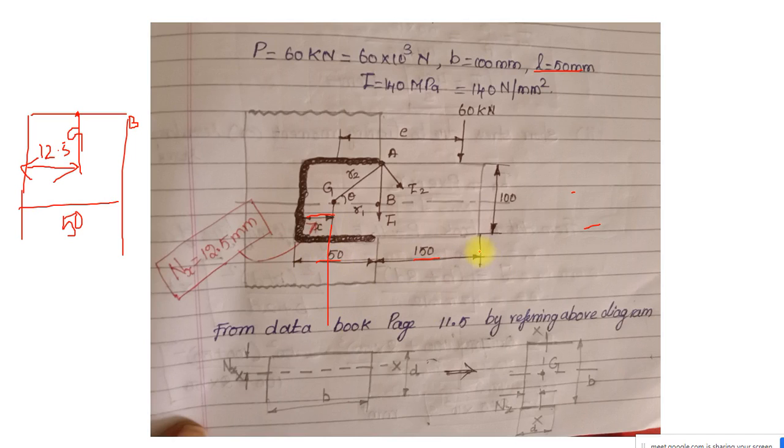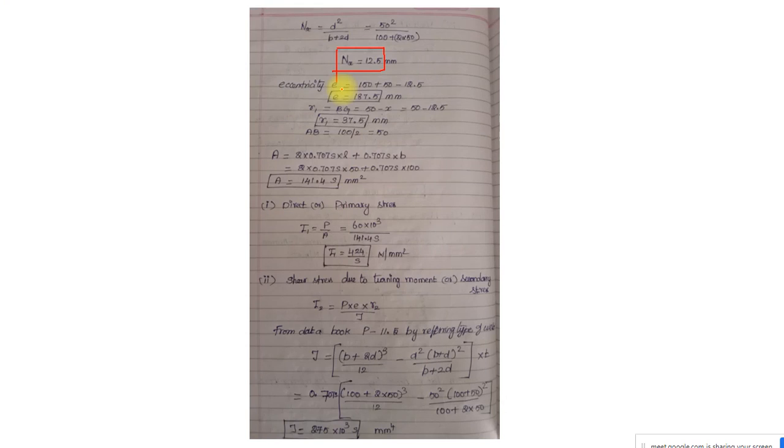எனக்கு நல்லா தெரியும் this is E distance, இதுதான் எனக்கு E distance. So what I am doing is I am adding this 150 + 50 and I am minusing 12.5. So 12.5 மைனஸ் பண்ணேன்னா எனக்கு என்ன கிடச்சிரும், E யோட வேல்யூ கிடச்சிரும். That is what I have done in my particular problem. So E is equal to 150 + 50 minus 12.5. The eccentricity value is 187.5.